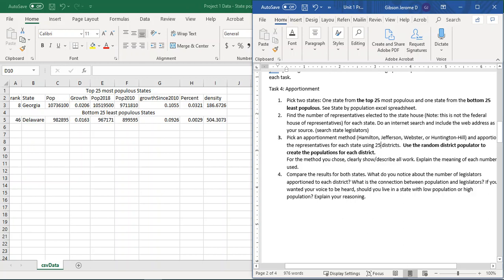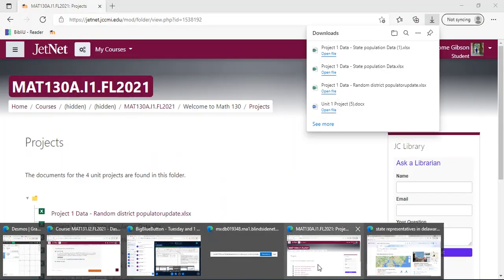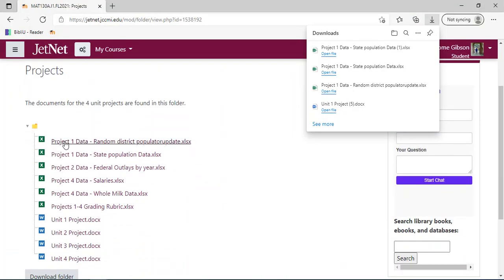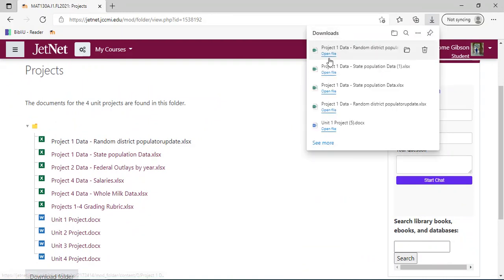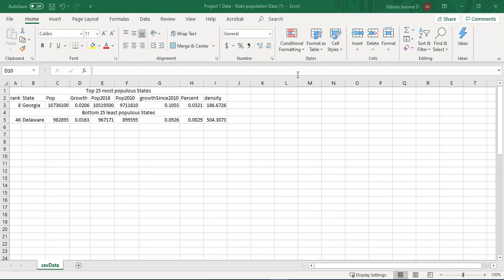Okay, now we're going to get into these districts here. So let me pull this up. Now we will go to Project One data with the random district populator. So we'll click here. Now we're going to open this file.